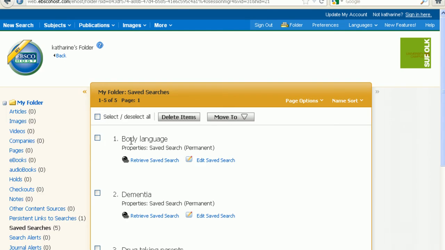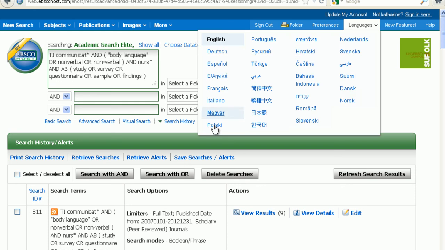Let's continue. And that's appearing as my last saved search. So if I wanted to come back on another occasion and find this, I would sign in, go to my folder area, and it would appear here as a saved search. I already had 4 searches, so this has been pushed to the top, so it appears as search number 1.